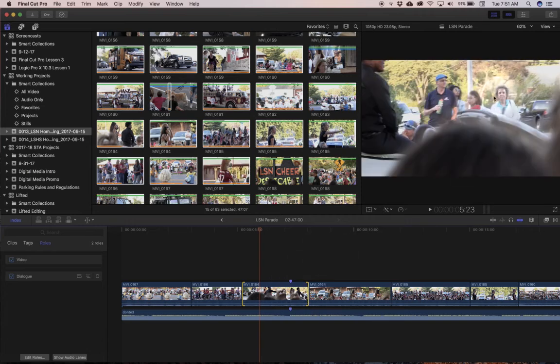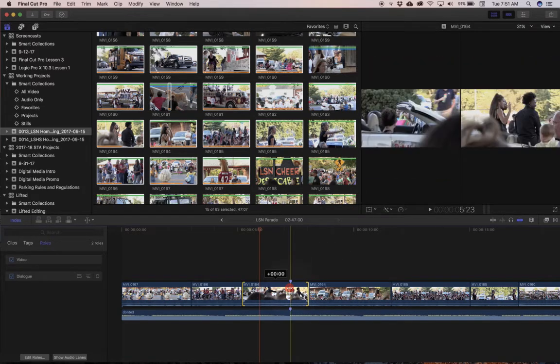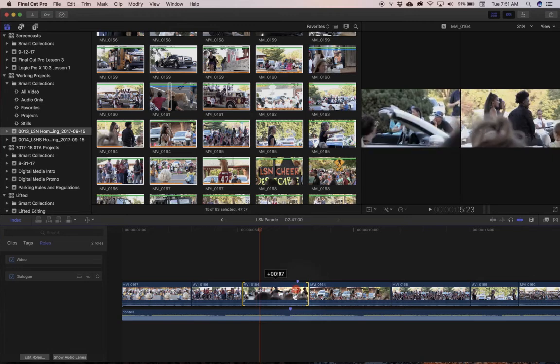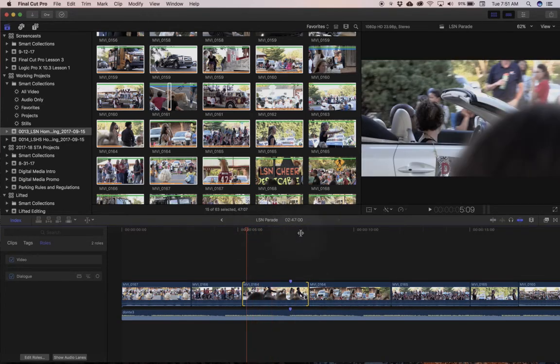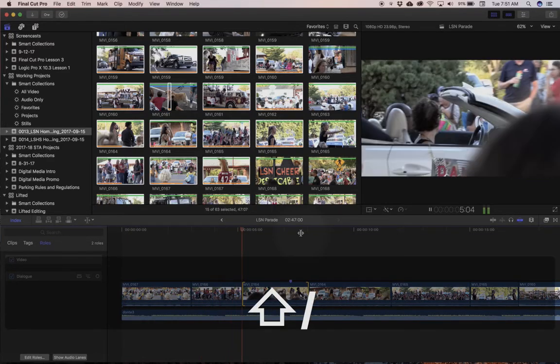What I'm seeing up here in the viewer is the starting frame and the end frame. Okay, and if I go too far, notice how that turns red on the left edge of the clip. That means I don't have any more footage. I can't drag it any further that way. So try that, and let me see how that plays. I'm going to hit Command or Shift question mark.